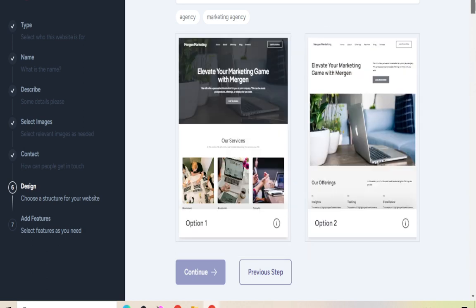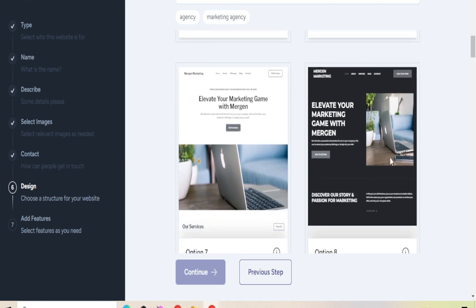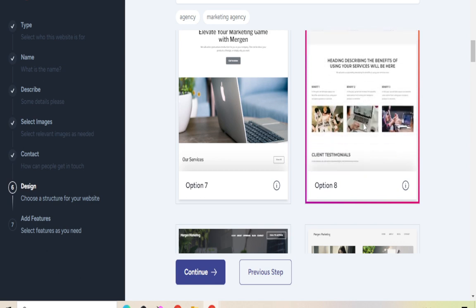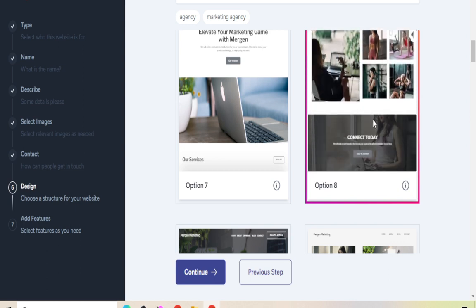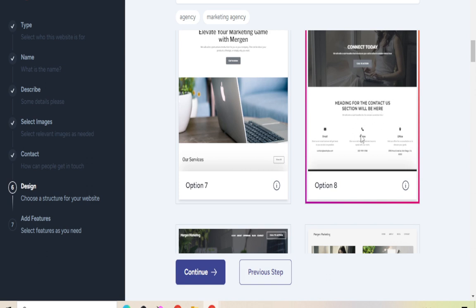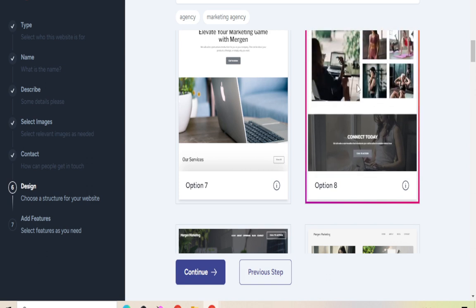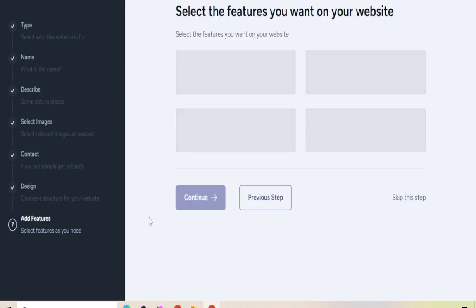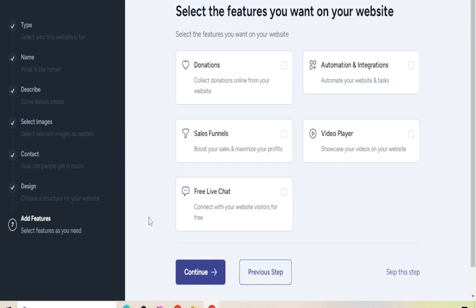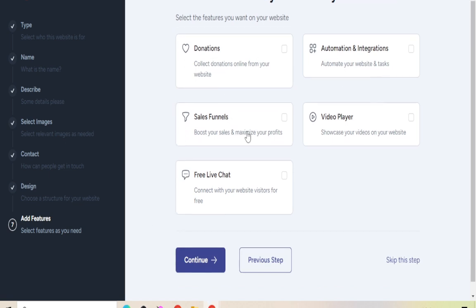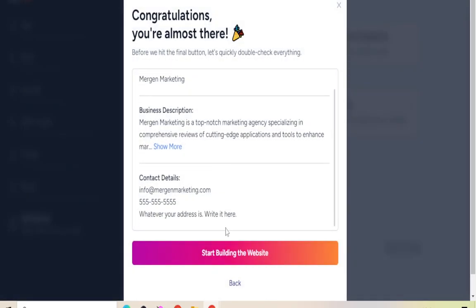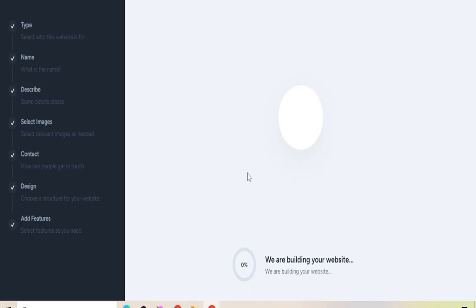If you find a design that you like, what's more important is the layout and how it looks, because you can change the colors. Okay, I kind of like this one. You can change a bit of the color palette, so I think this one is okay. This is an okay looking one. So continue. And then if you want these other integrations, you can click on whichever one you want, but I don't need it. But let's build a website.